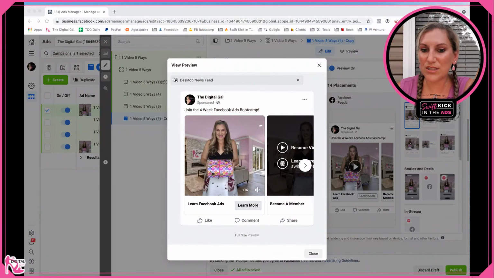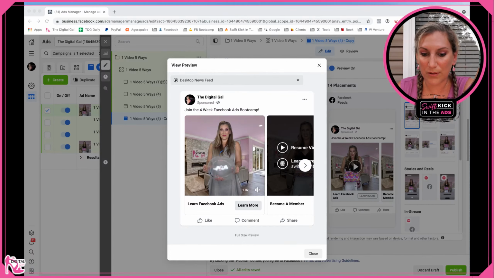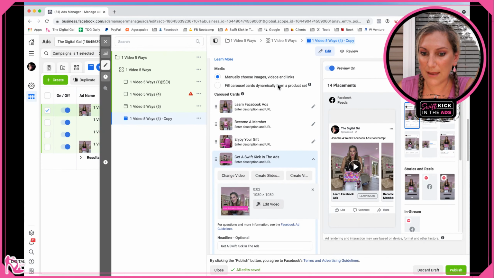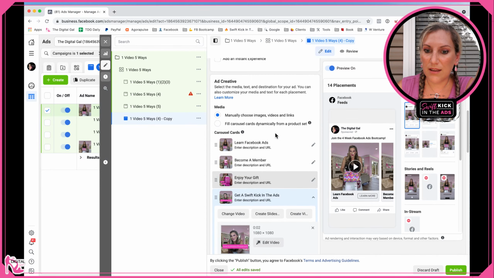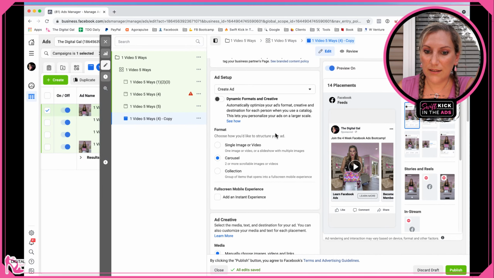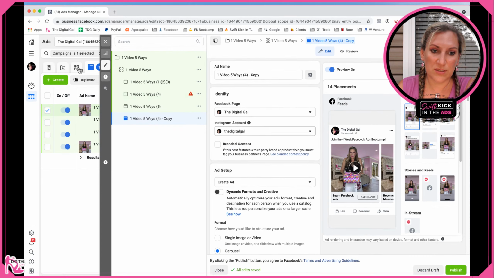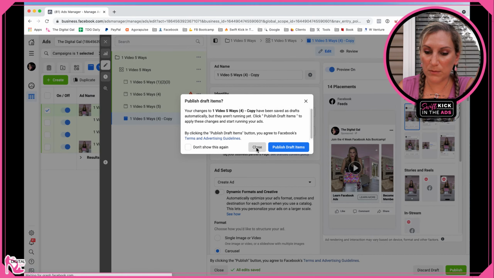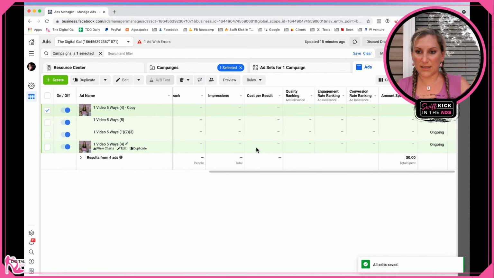So let's go back here. Let's go back into that screen share and let me talk about some settings while we're going through this. All right, so that's the preview of what I'm talking about. I'm going to close that. There are some settings. If I go to create a carousel ad, and you go to create your ads, actually let me just back this out altogether. Close. I'm not going to publish them. All my edits are saved as I go through.